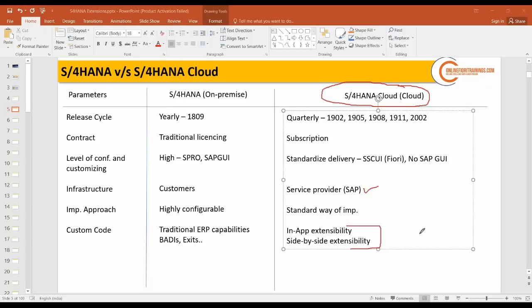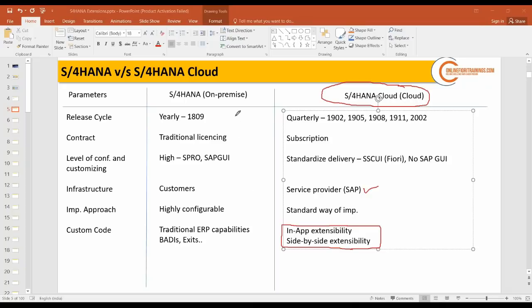In fact, if you are in the portal, BI, BO, any of these areas, and your company goes for SAP S4HANA Cloud Edition, you will be doing this stuff. As an ABAP developer, this will be your main role and responsibility going forward in your company if your company is going with S4HANA Cloud.